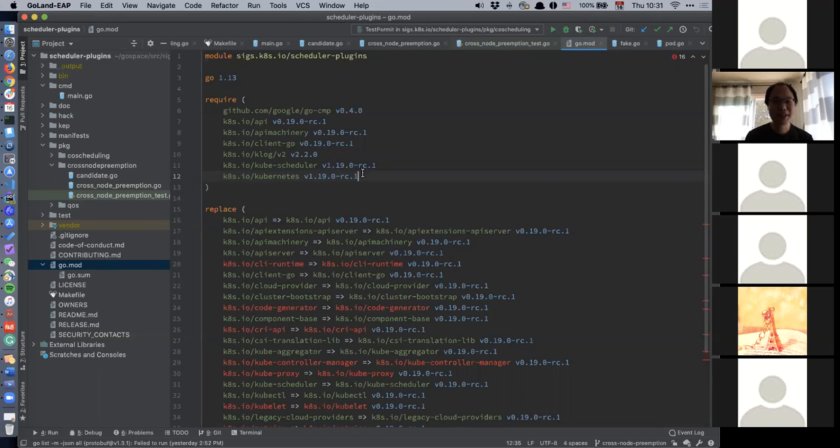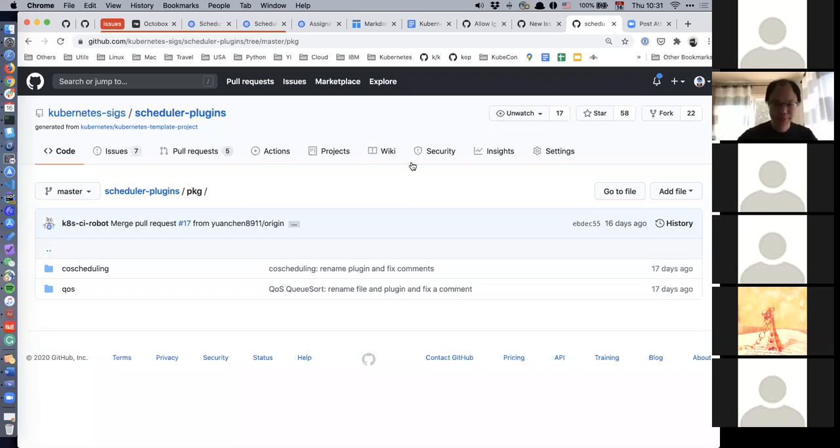It has different semantics, that might be it. So my question is, if I want to implement my customer preemption logic, I have to use the 119? Yes, because the post filter plugin is definitely available in 118, but 118 had totally different semantics. Okay. So if I want to try the customer preemption logic using the post filter plugin, I should use the 119. Okay. Thanks. Yeah, got it.